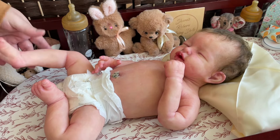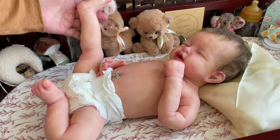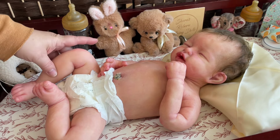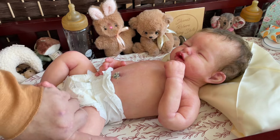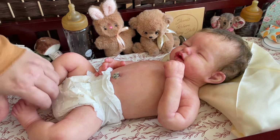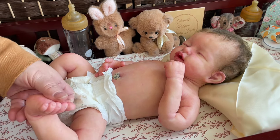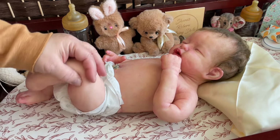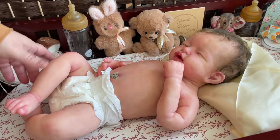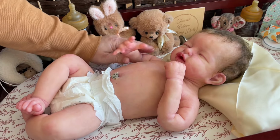Like, look at this. They're soft armatures, so they're not really rigid. But I can still put him in positions. I mean, look. Oh, I don't want to play with him. I want to play with him all the time because they're so amazing and his silicone is so soft. But I don't want to, you know, break them. But these go all the way down into his foot, so his foot can go back, which is so typical of a new baby. They go up into his hip a little bit so I can put his hips in. I don't want to make him look unnatural here, playing with him too much.